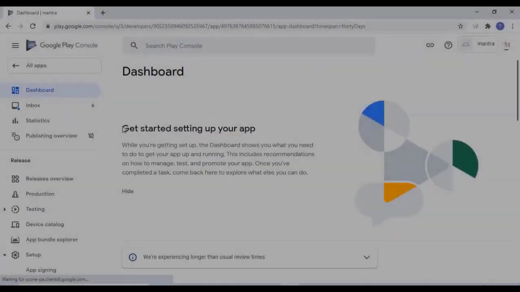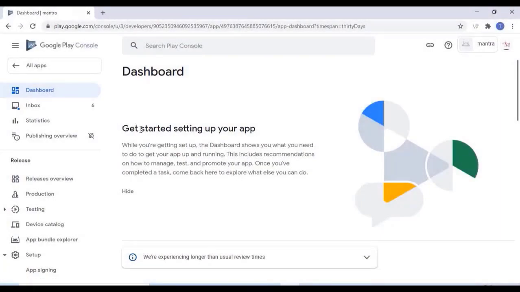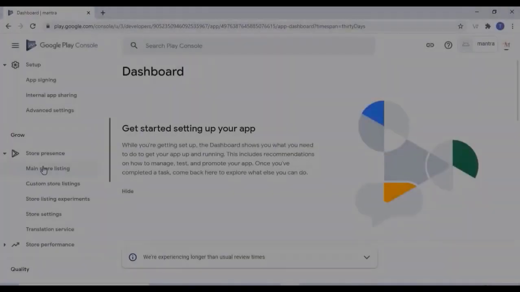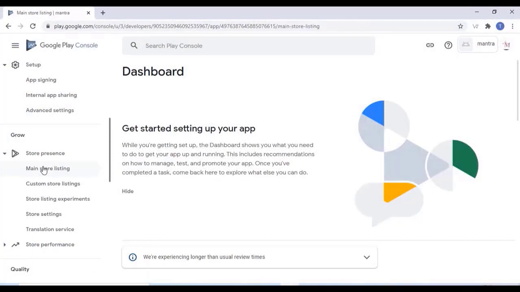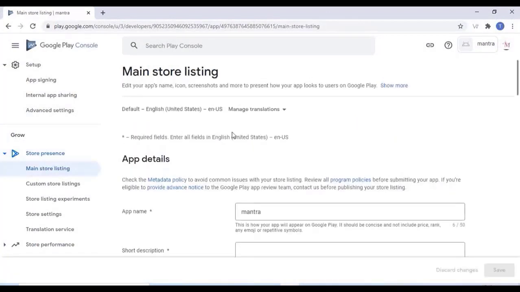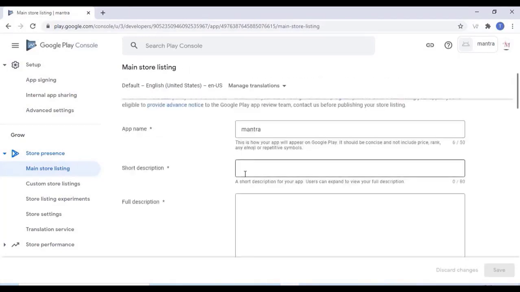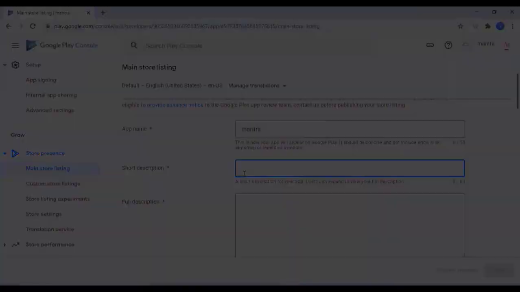And you can see an app window, the app dashboard for your app. Here you can click on the main store listing section and add your app name, a short description, and a full description for your app.